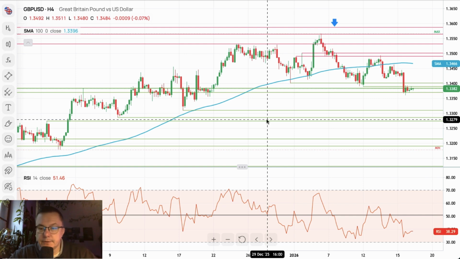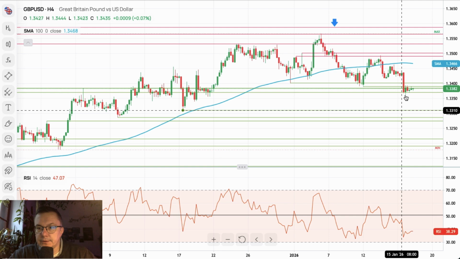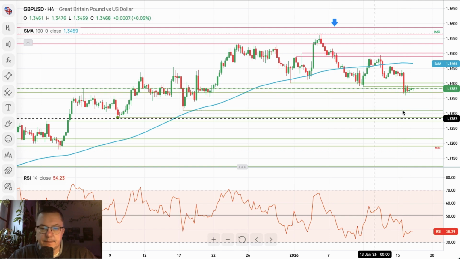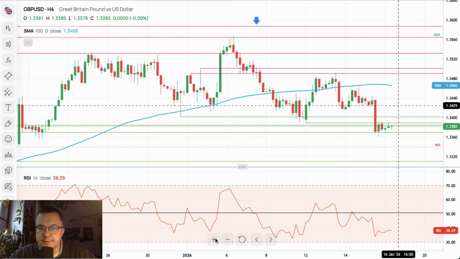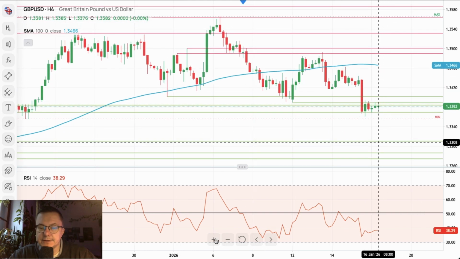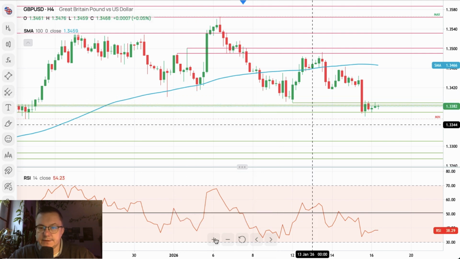Cable follows the euro dollar and tests the level of 1.3367, new low 1.3361. So as you can see, the situation on the cable is getting more and more bearish. There is a gap here in prices, of course, towards 1.3310. So if the bears pressure more, we might see very dynamic movement towards this level, as the situation here is quite obvious right now.